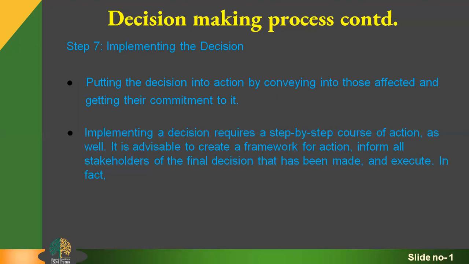The second point, as it is dictating, implementing a decision requires a step-by-step course of action as well. It is advisable to create a framework for action, inform all stakeholders of the final decision that has been made, and execute, in fact. It also happens that a decision cannot be communicated or implemented in a single step, like a big bang theory.